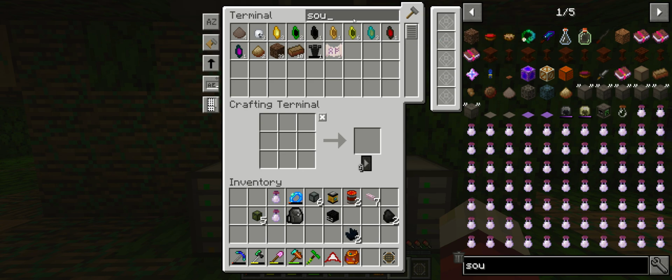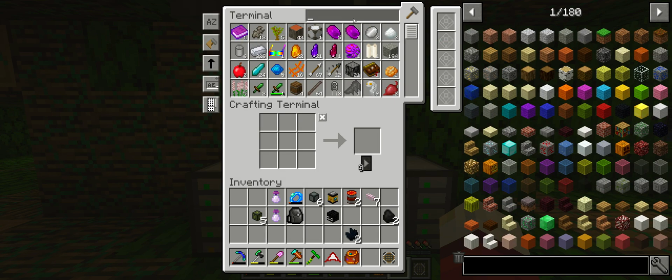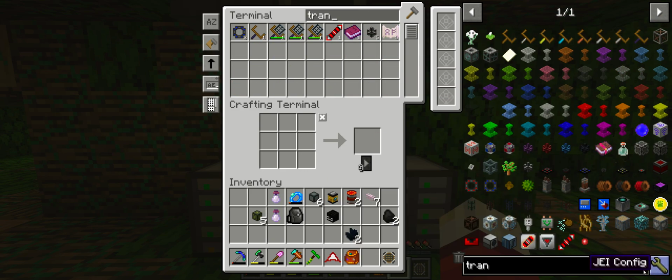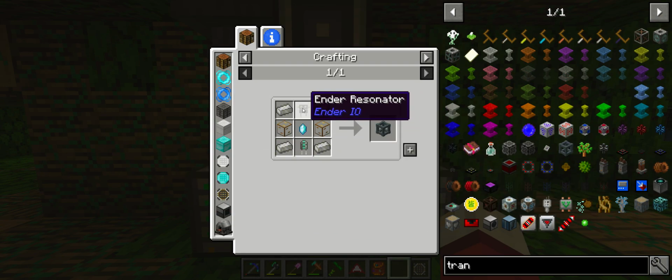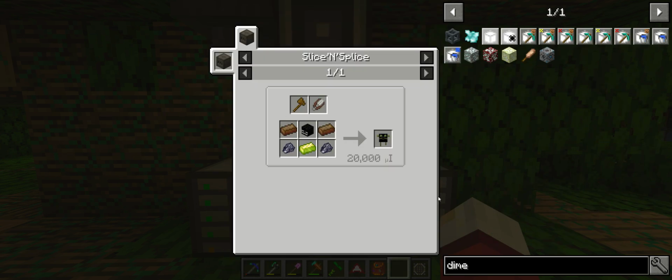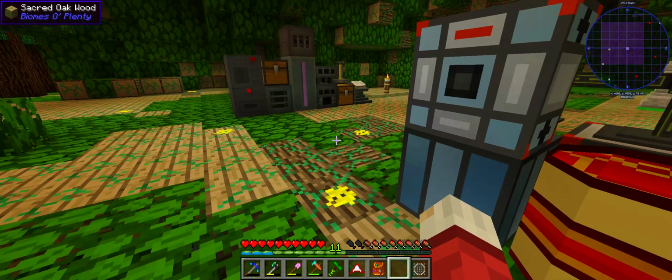We will need to make some... Let's see here. Let's see. Transceiver. Got a transceiver. Okay, we're going to need to make these guys. I know that. So vibrant silicon. Okay, got it. Head in the middle. Okay.